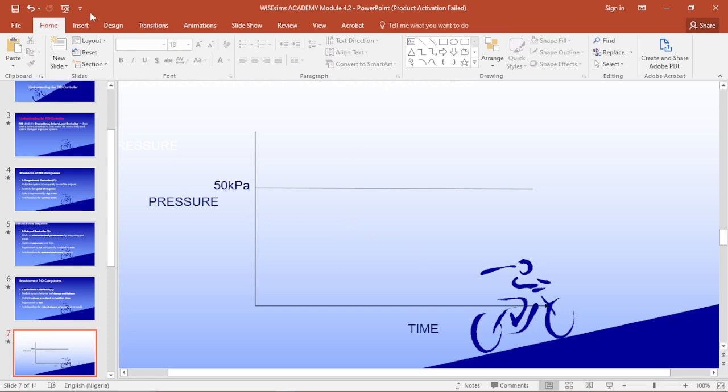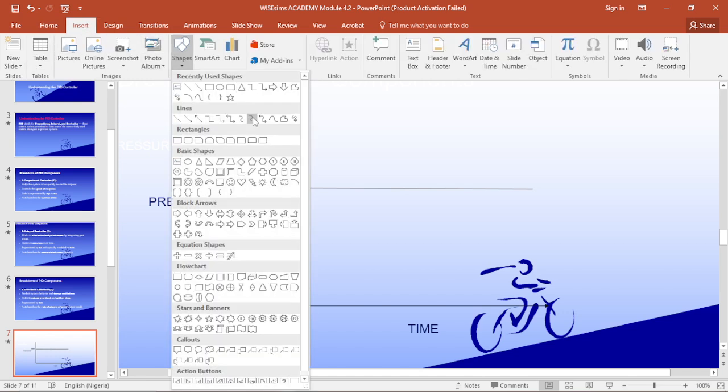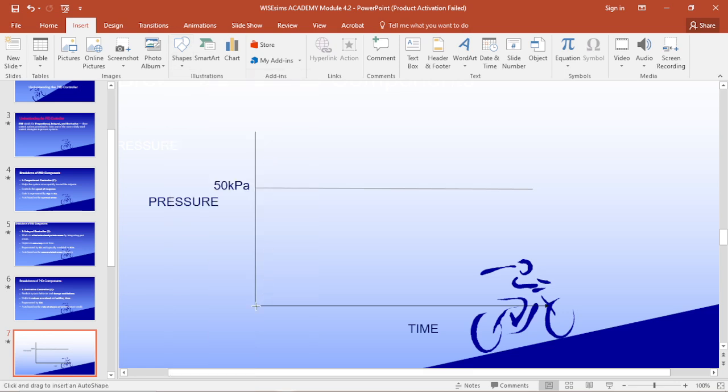Now let's insert the curve. When you've put in your controller, set your inputs and intervals, and tuned your controller, the first thing it does is take the variable to the set point. 50 kPa is the set point.